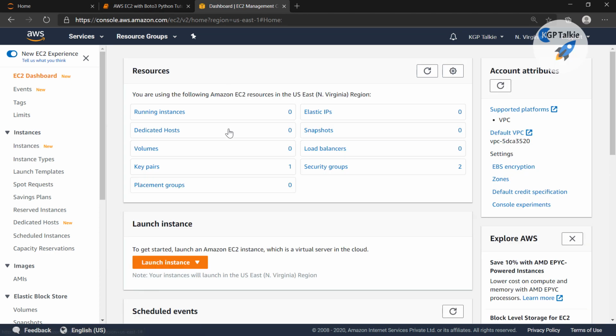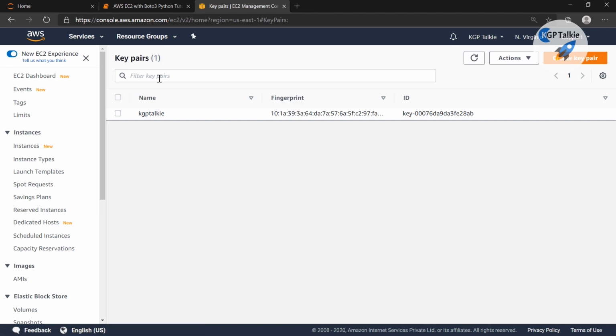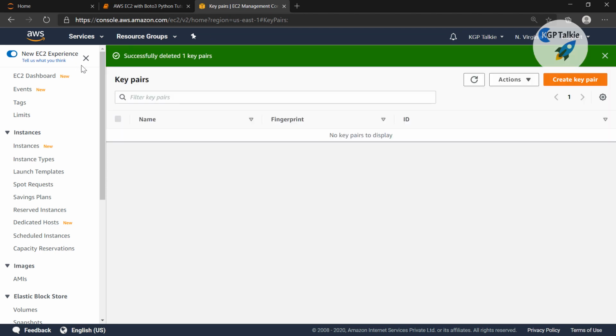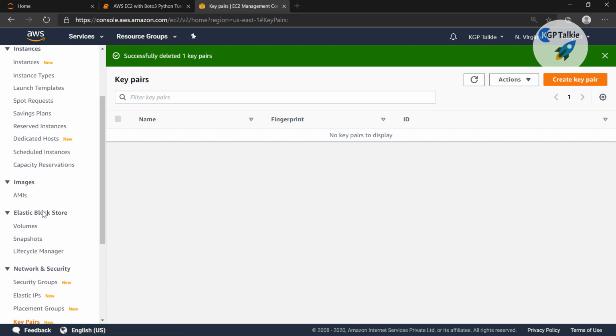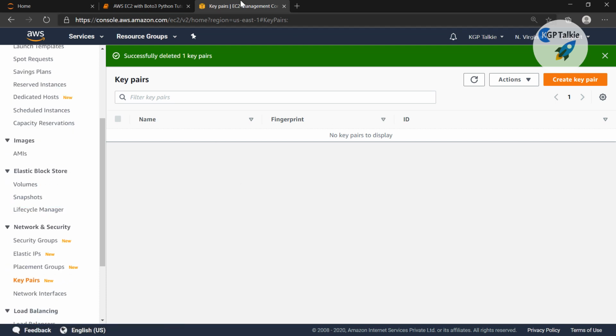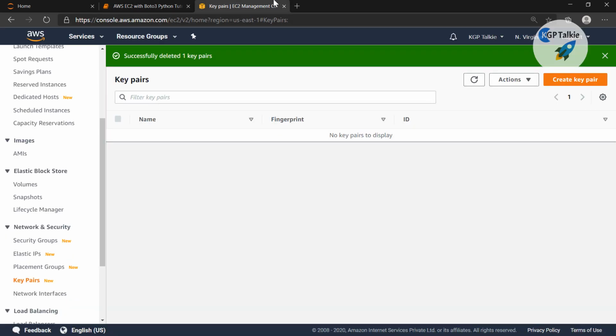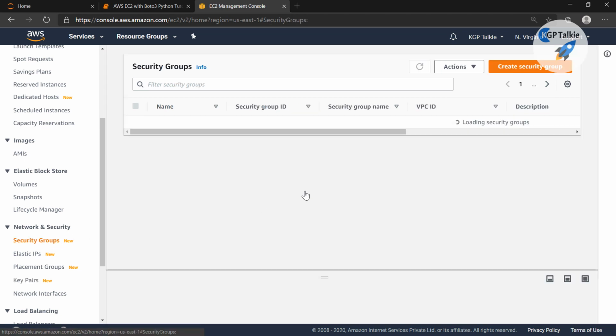All right, and one more thing, you see this volume is also deleted and it is not there. The key pair and the security group will be there. And this key pair, I'm going to just delete because I don't need it now. I have already shown you the process of how you can do all those things, and I can delete these key pairs from here as well, but I'm going to just stop this video. All right, perfect, superb.